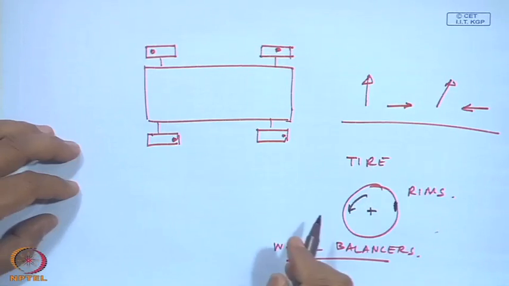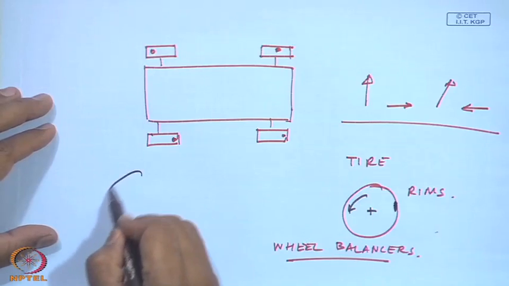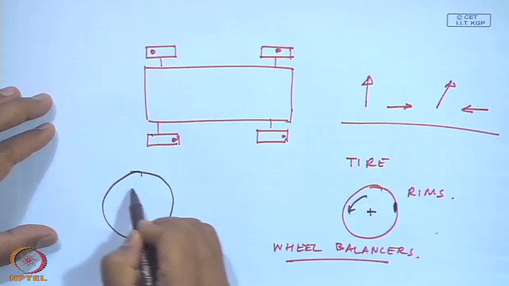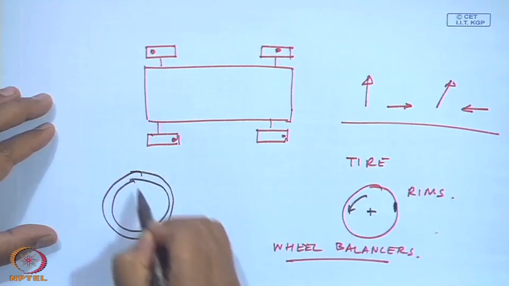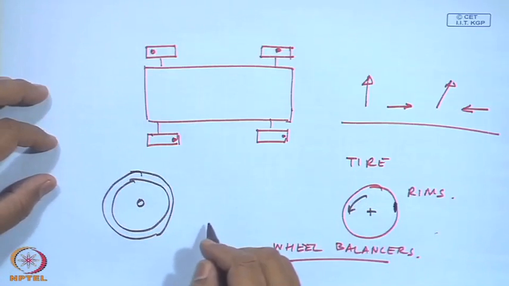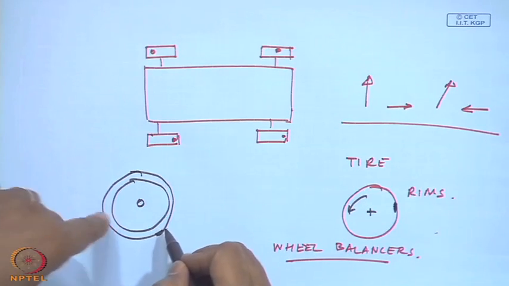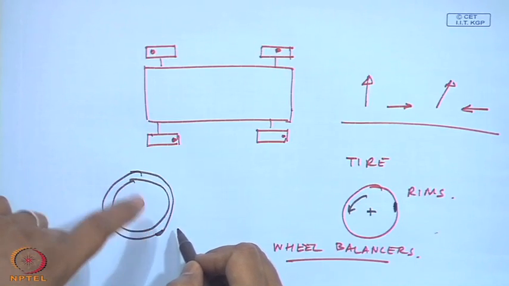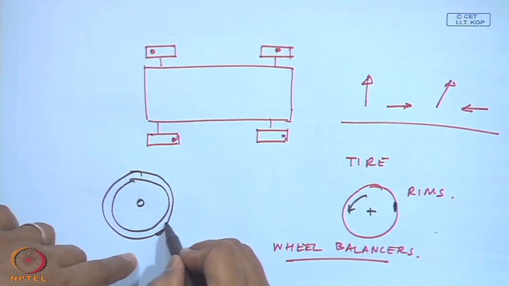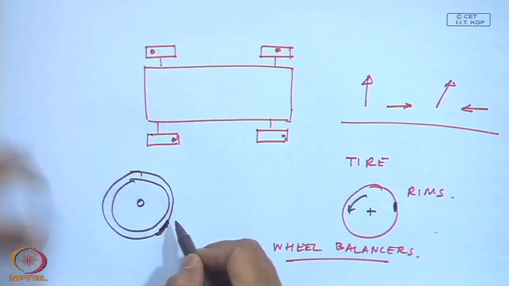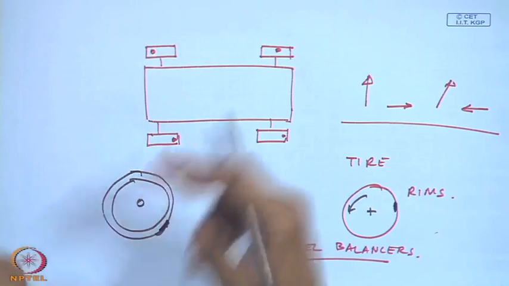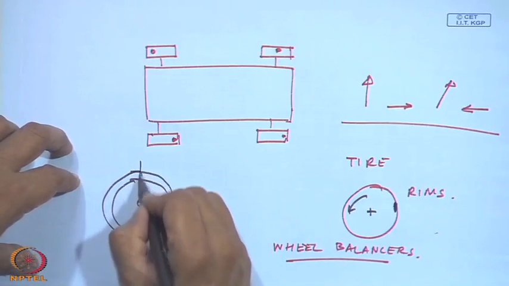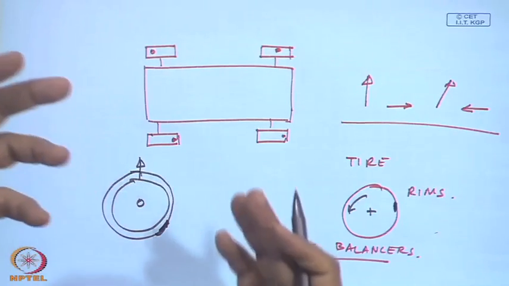Those of you who ride bicycles must have experienced it if you have a bad tire. We always did that when we were students. If the tire was weak and we didn't have enough money to change it, we would go to the cycle guy, and he would put a layer of cut tire in between. Then you would have a patchwork, and if you rode that cycle, you would get periodic hits on your seat, bumps. This is because of unbalance.